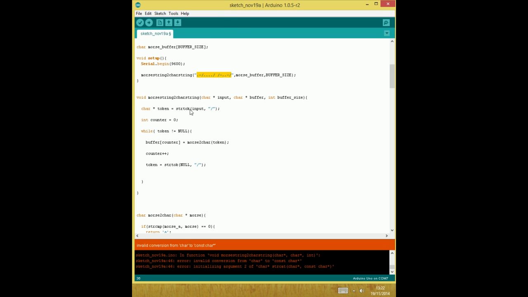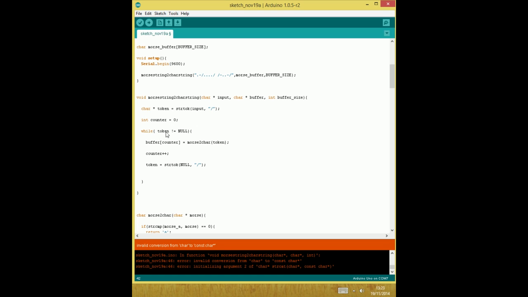So we enter this function and we call strtok on this input here, and we say get me the first token, and the tokens are divided up by a slash. So it gets to the dot dash and it returns that, and token here will point at dot dash.